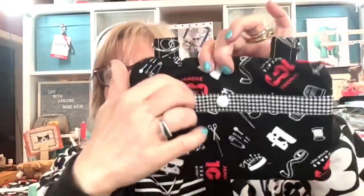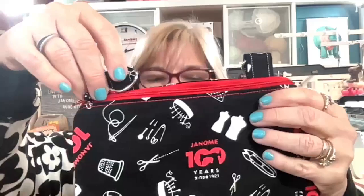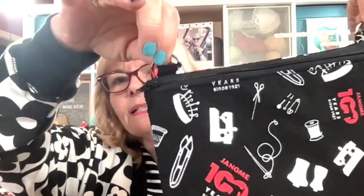And then we went to top zippers. So these are top zippers. And on this one, I put a little pocket on the back, but I put a snap on there. So we have the zipper along the top rather than laying along here. Here's another view of the same thing. Plus, I put the D-rings on there if we wanted to have it like a crossbody bag. We could use it that way too.